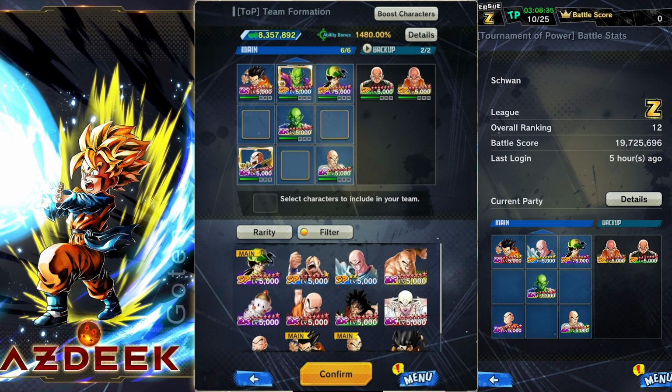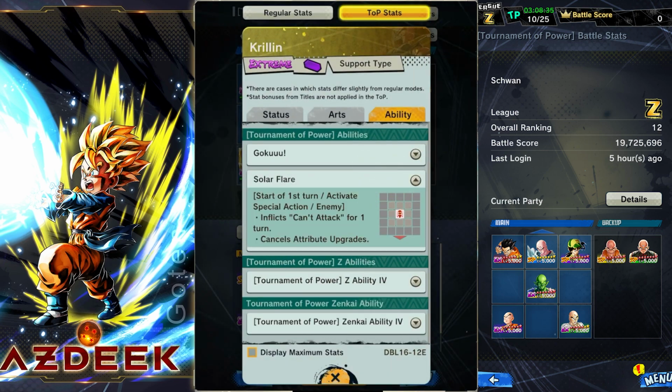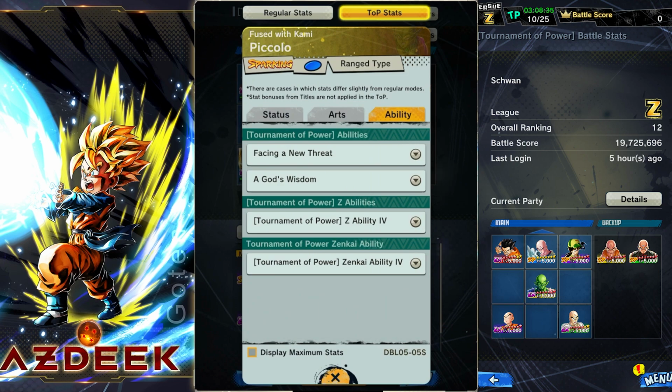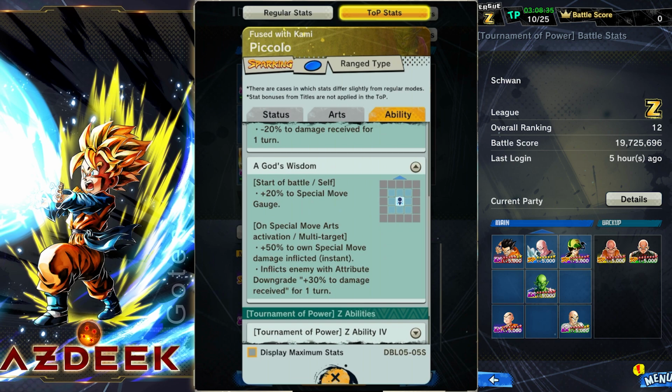As for replacements, Namek Krillin can be used here since he also does have a solar flare, so you can be running 2 solar flares, plus he does have the supportive Zenkai stats here. And instead of that blue TN, maybe you could use this blue Zenkai Kamikalo, right? Because he does farm super attacks pretty easily. The only thing that I'm concerned about with him is the fact that he doesn't heal himself like the blue TN does. That's probably why the blue TN here is superior if you have him at high stars.